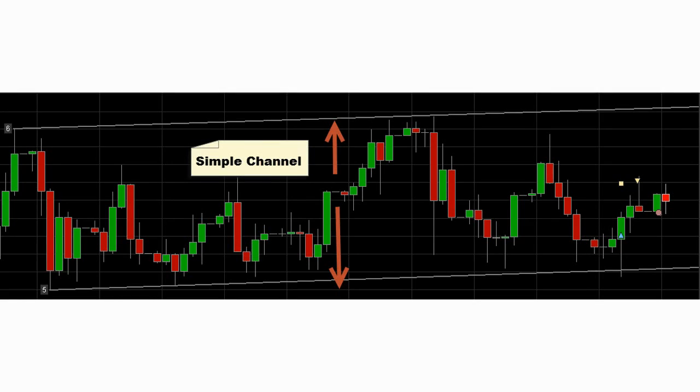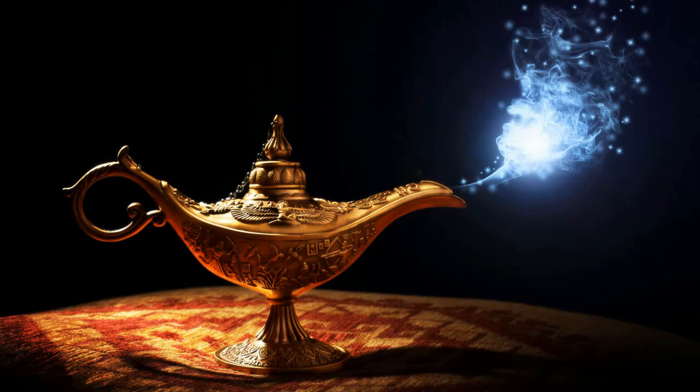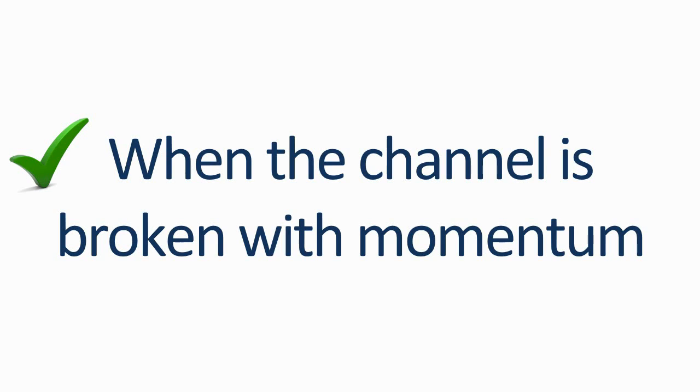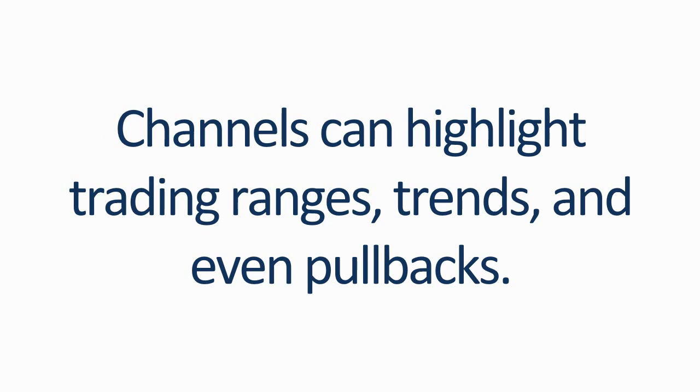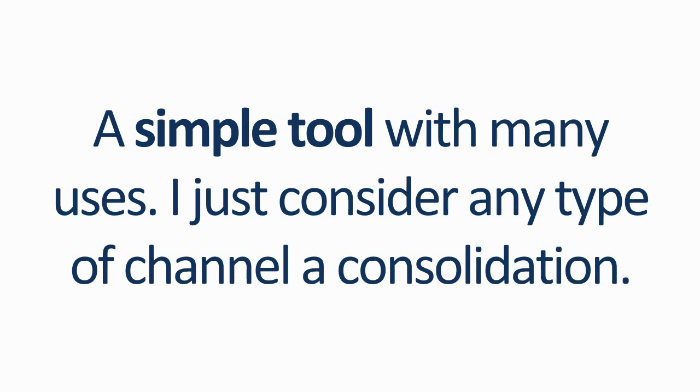Now, a simple channel here is drawn on a daily chart once the lows and the highs are locked in, and it could be used for anchoring and duplicating the lines. Now, there's nothing magical about channels, but they do tend to highlight the rhythm of the price action pretty well. And an interesting time is when the channel is broken with momentum. Those can offer some really solid trading opportunities if you know how to trade them. Channels can highlight trading ranges, trends, and even pullbacks. It's a simple tool with many uses.